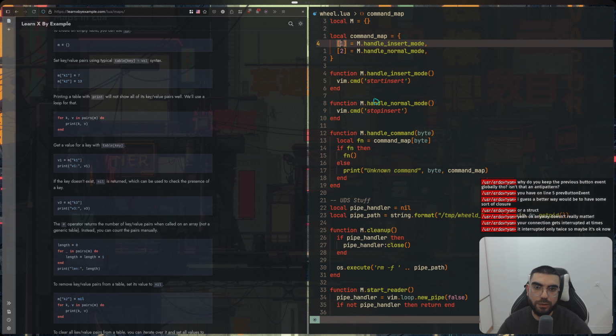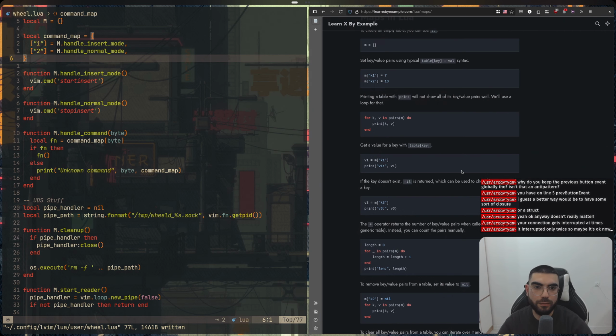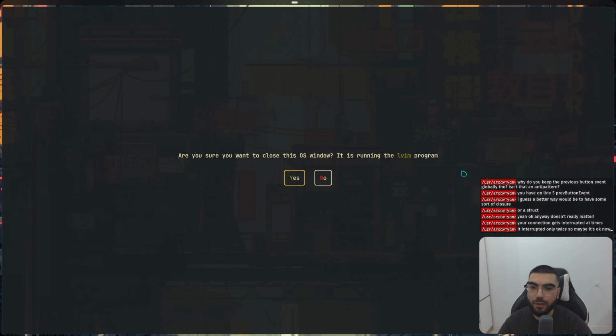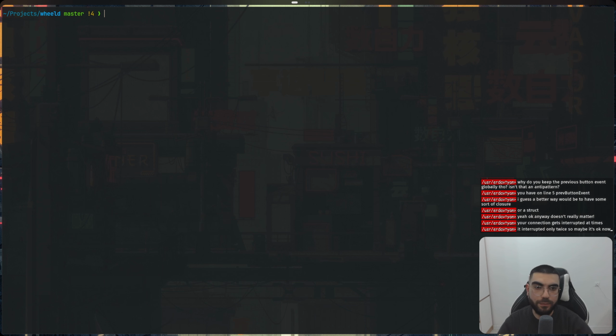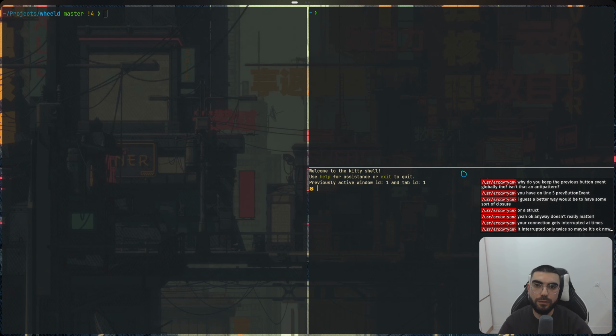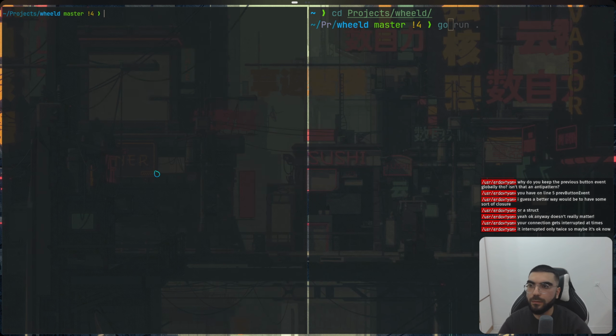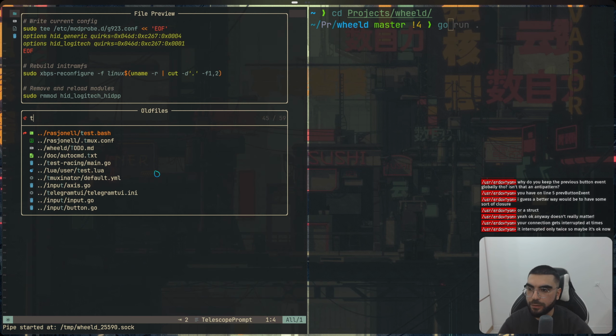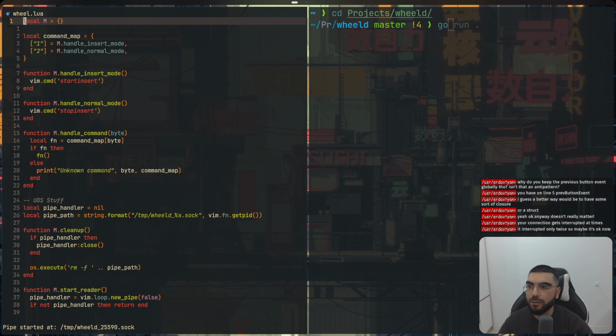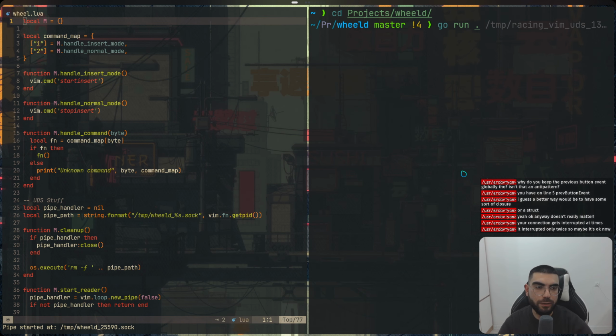Should I go like this? I hope so. All right, let's try. Create a new terminal. Oops. Wheel D. Let's enter NeoVim. Go to the Lua plugin. Go run.